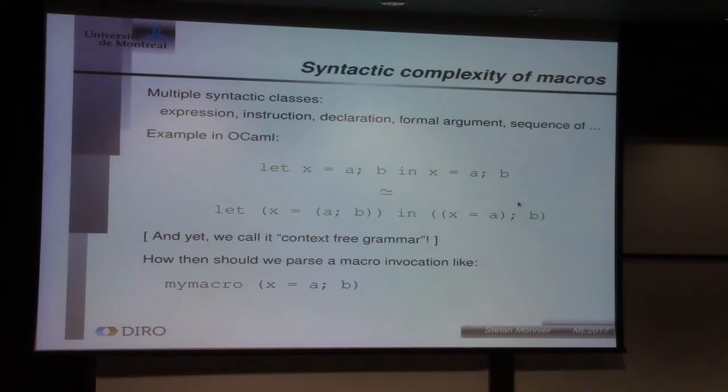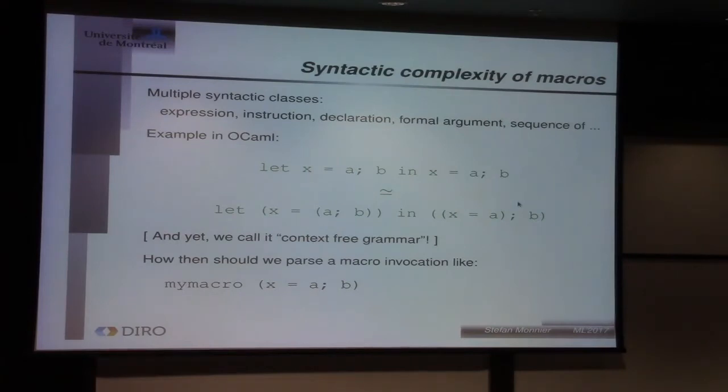So you can see it here in an example of OCaml code, where you see there's x equals a semicolon b that appears twice in this expression, once in a declaration position and once in an expression position. And OCaml will parse those two identical pieces of text in very different ways, because in one the equal is a definition equality, and in the other one it's a Boolean conditional.